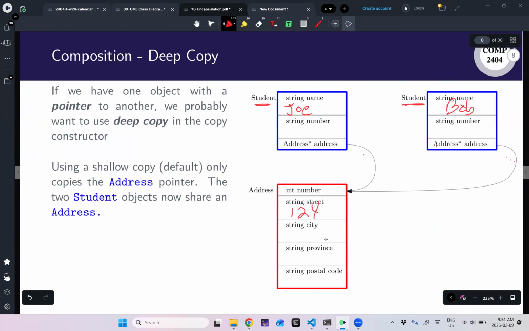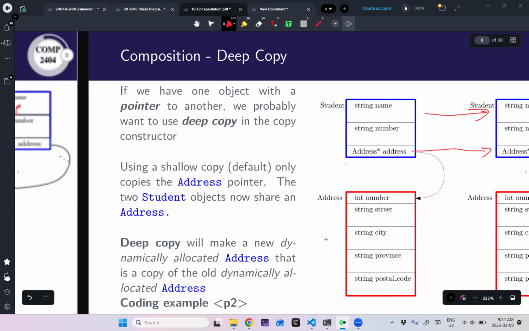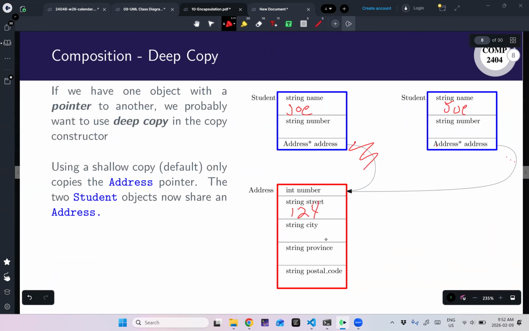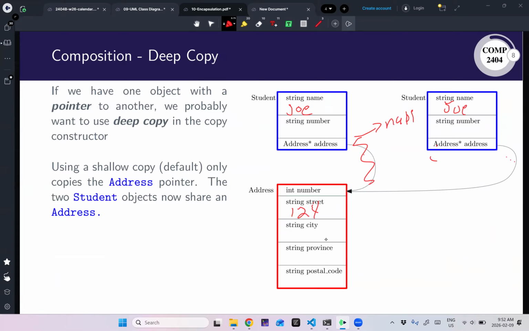So if this was a move constructor, right? Here, this is what a copy constructor would do. But if it was a move constructor, or a deep copy would do something like this, a move constructor would just say, well, this is now pointing to null, right? So I'm going to break this. And this second Joe over here will steal the address from the first Joe. And the first Joe is probably going to get deleted. So that's why we would want a move operator. Because technically we want to make a copy, but the old Joe is going to be deleted. So rather than make new resources, I'm just going to steal old resources.